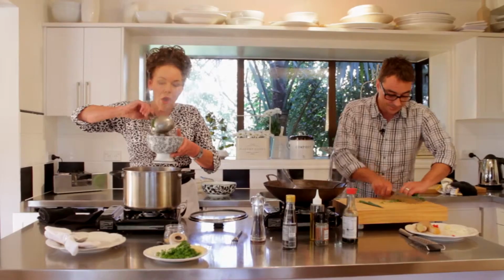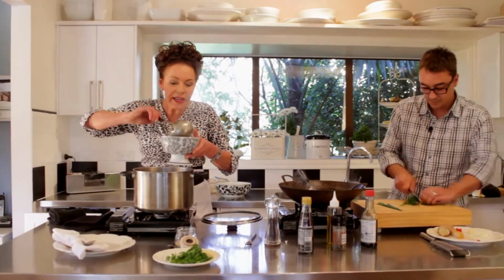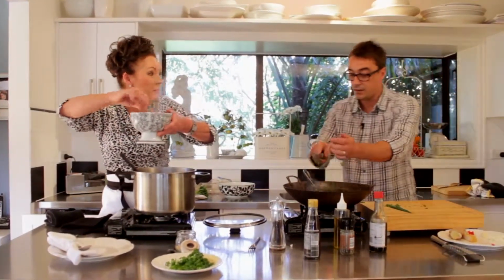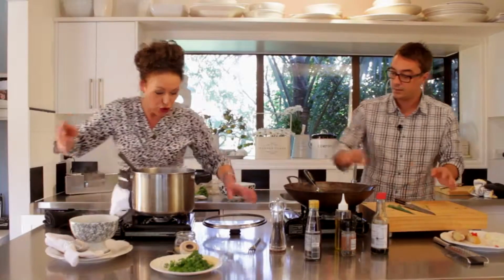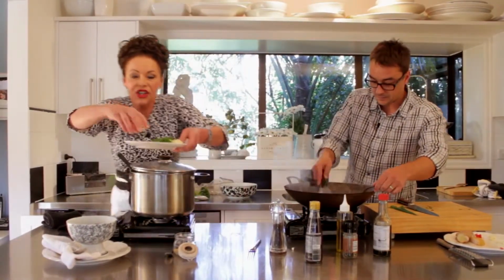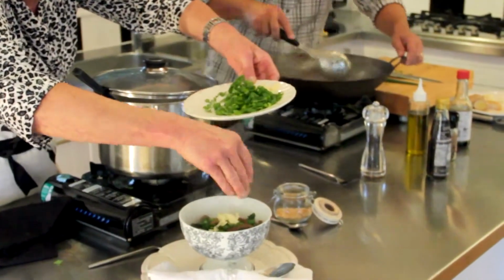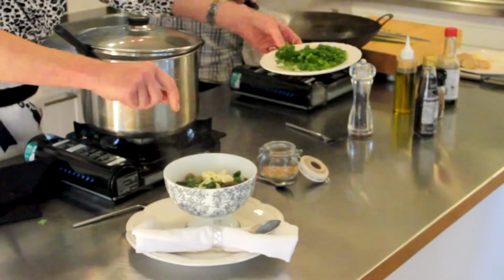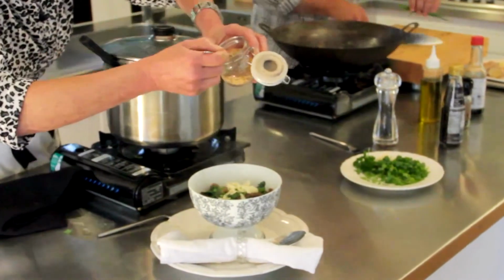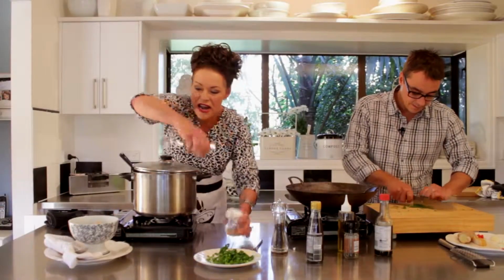Oh, and I forgot to say that I've also put the onion into the marinade at the same time as I put the beef. Okay. And it just adds to the flavour and it softens it as well. So now, just to finish off, I've got some coriander and some spring onions. Put the garlic on now, and don't be thinking that that's going to be disgusting, because it is not. And then I've got some toasted sesame seeds. This is just a wee optional extra, but I really love it on there.